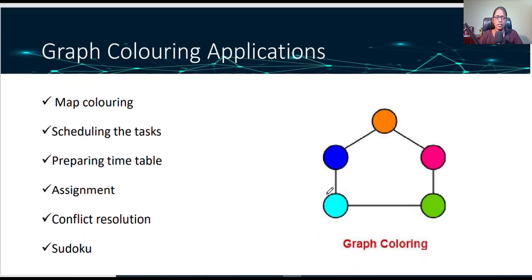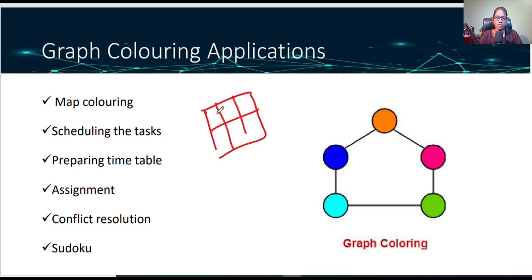Wherever these applications are used, that is in map coloring, or if you are scheduling a task, like in a game such as TikTok. If I scheduled X here, I should not assign X again adjacent to it. So I will place it here. Like this, scheduling tasks, map coloring, or in a game.